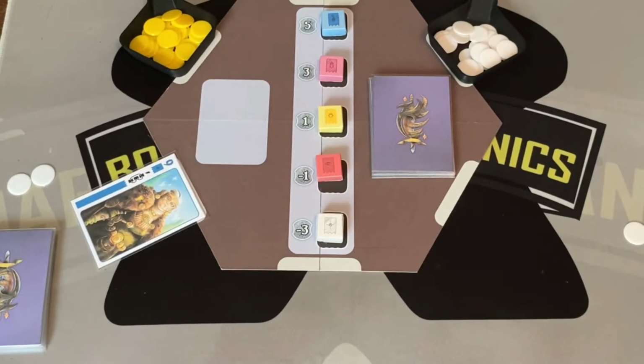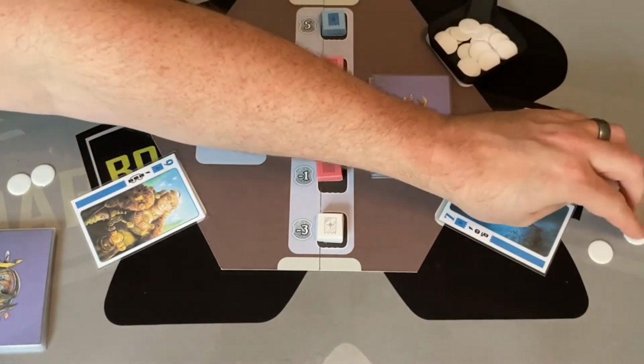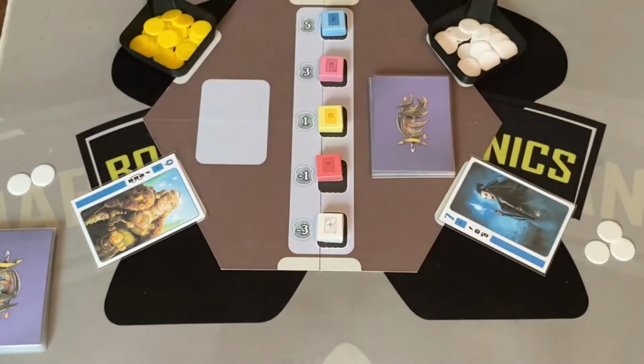Let's see, so blue is still led, you have to follow suit like normal. And I think what they want to do is play this one. That is the sorceress. You gain 1 coin immediately. The goal of the game is to have the most coins at the end of 2 rounds, and you're the winner.